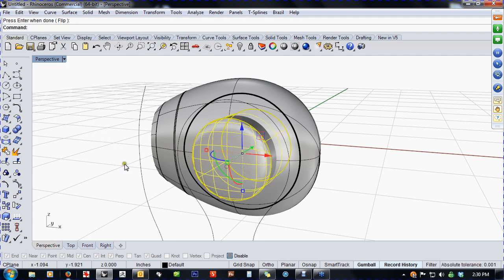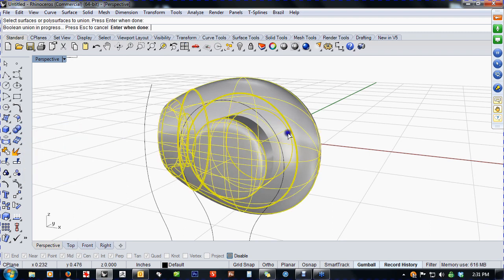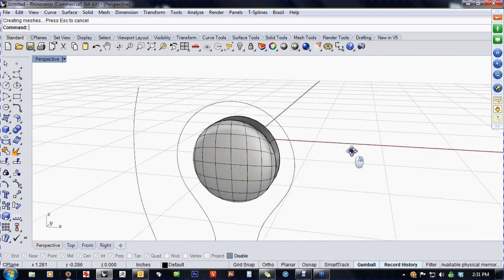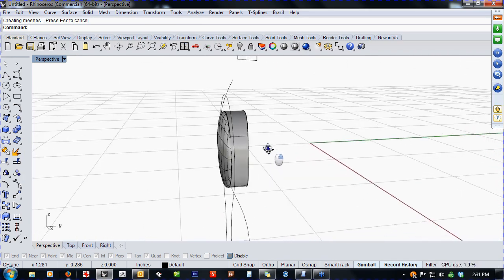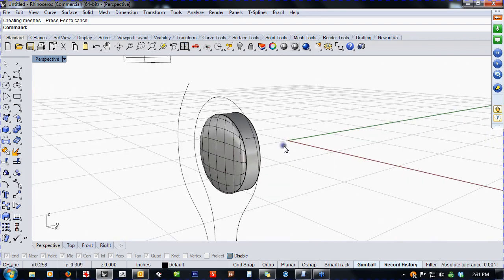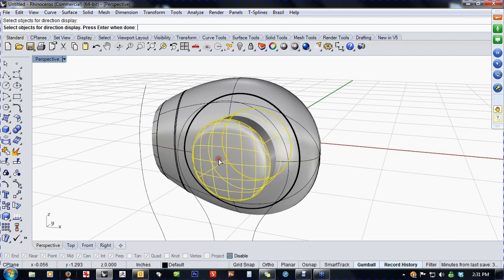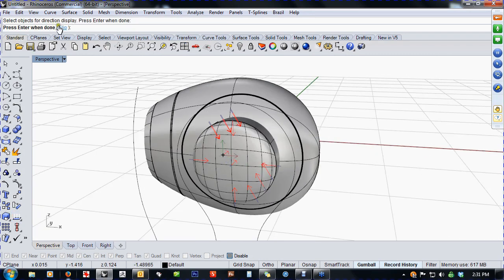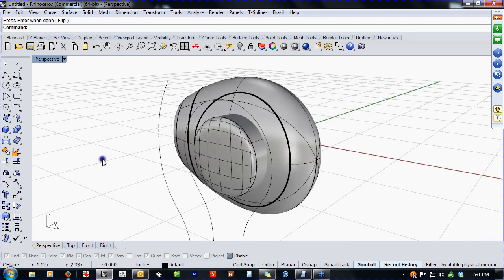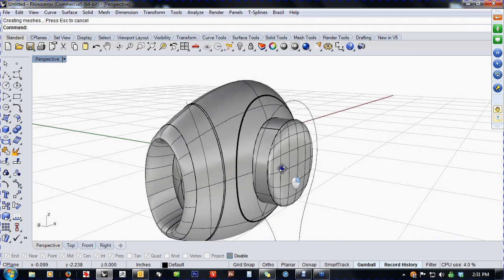So let's say that it's facing in and I tried to run this Boolean. Most likely, it's going to fail or give me the wrong result, because what it said was, oh, that thing was inside out and that thing was inside out and it didn't do what I expected it to do. So what I would need to actually do to fix that is to flip my normals so that they faced out. Now when I do it, it works as expected.